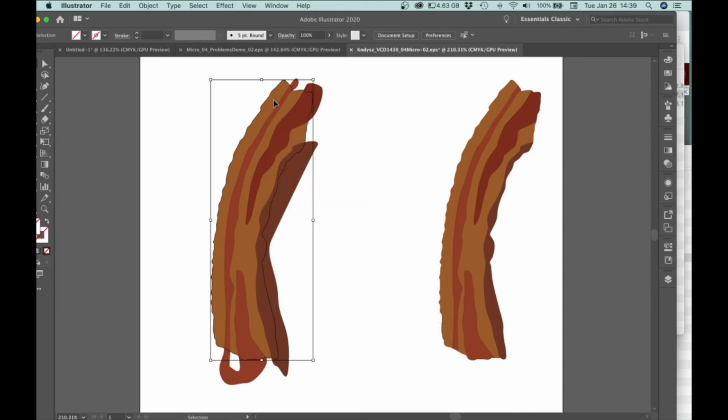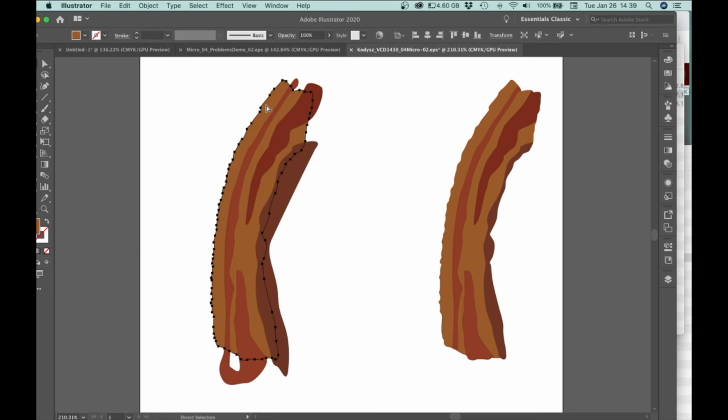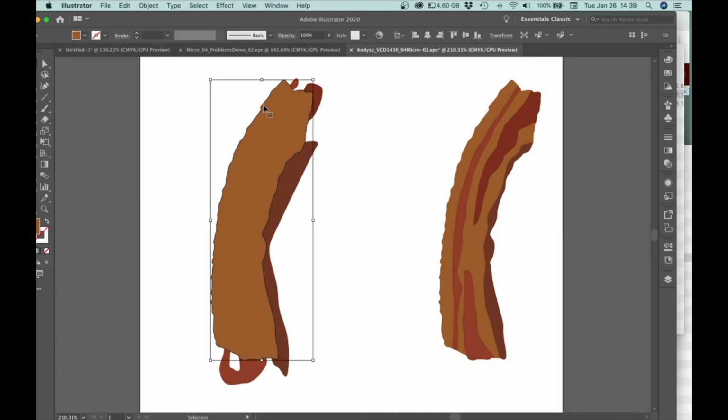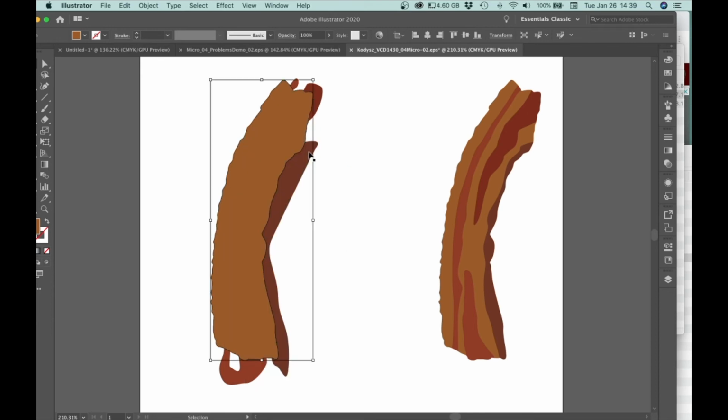It didn't do it. Let's see. That's strange. Let me do it again. Command C, Shift Command V. Okay, there we go. All right, so what I'm doing is I'm making a copy of that bacon object. You can see that the original is behind, and I just moved the top one out of the way. So let me Command Z and put that right back. All right, so here's my mask.